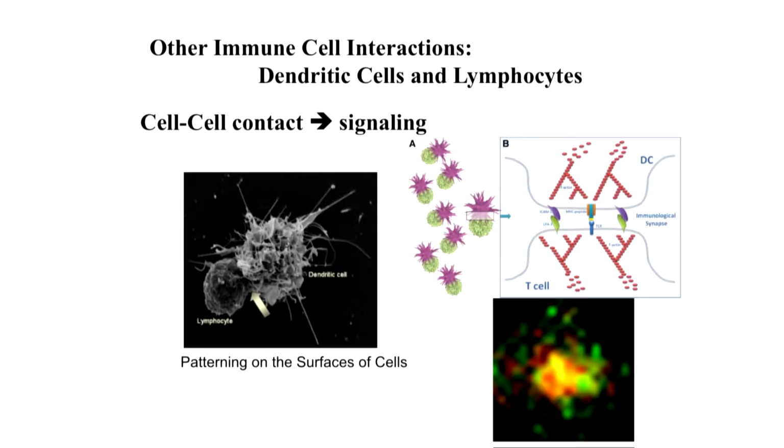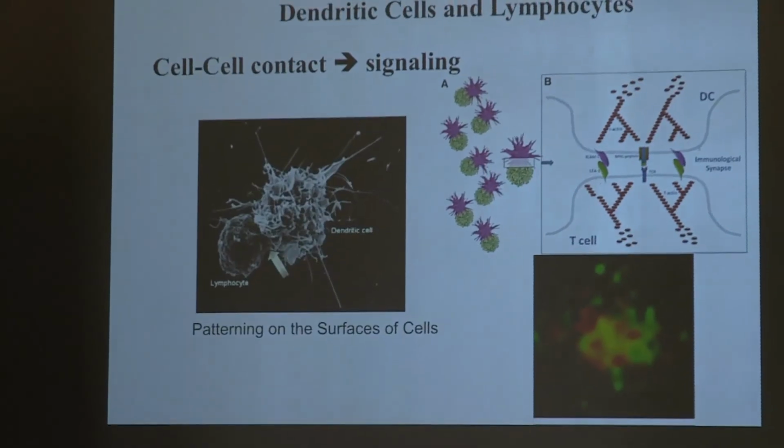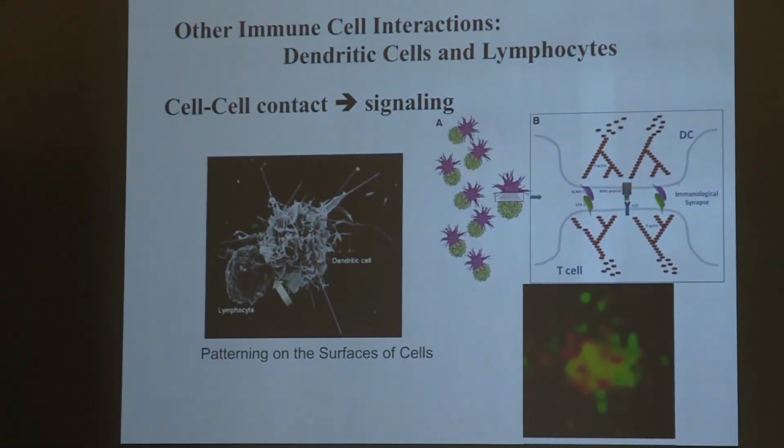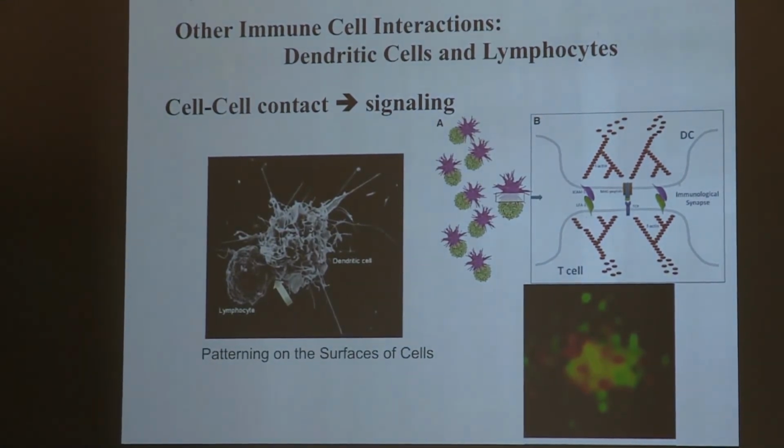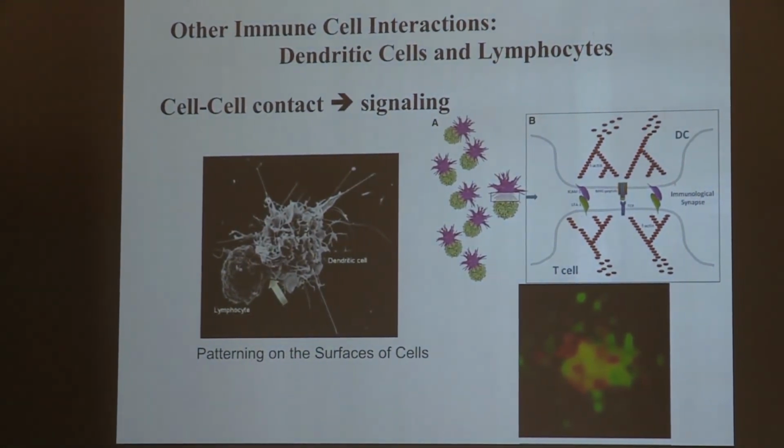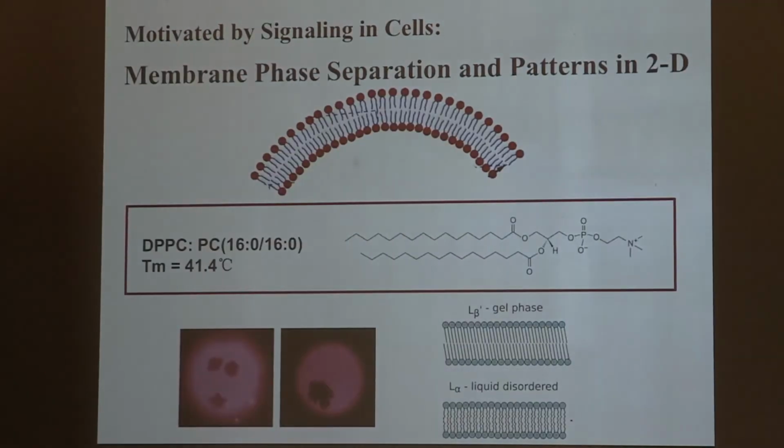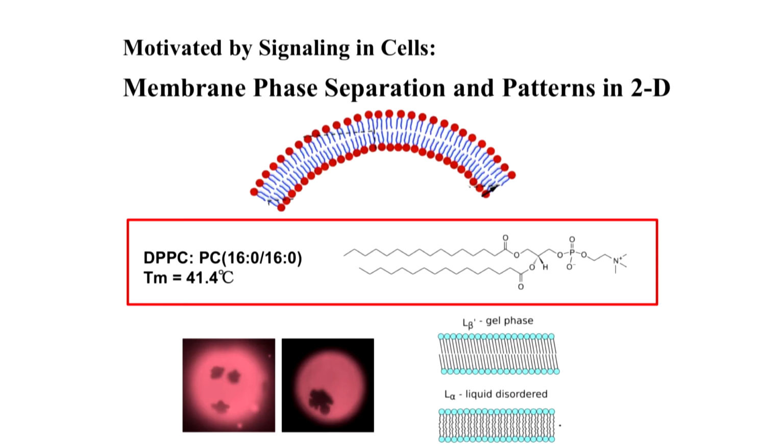And so there's communication between these two cells at this point, and this immune synapse is something that's really fascinating. There's a pattern of the arrangement of molecules and receptors at that immune synapse where the cells are talking to each other. And so this idea that patterns of arrangements of chemistry on the surfaces of cells is related to their communication has motivated us to try to understand what we can do to make cell-like membranes that could ultimately adhere cells and ultimately enable people to communicate with cells.